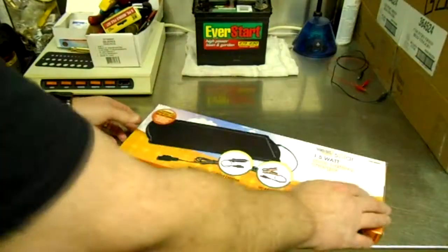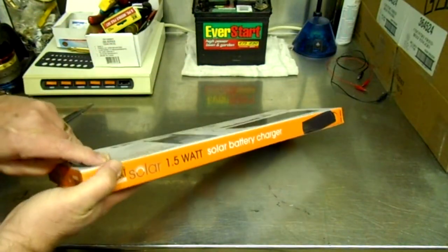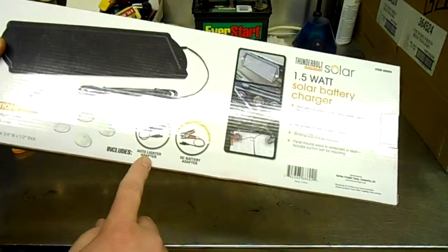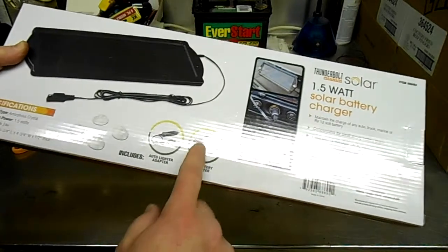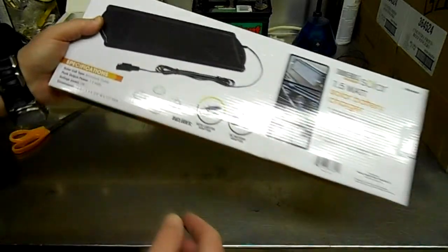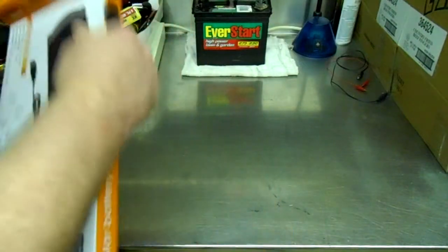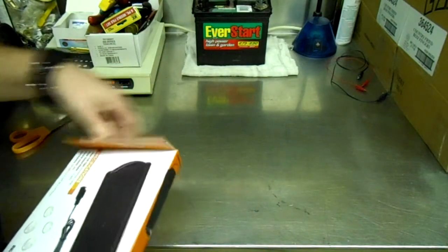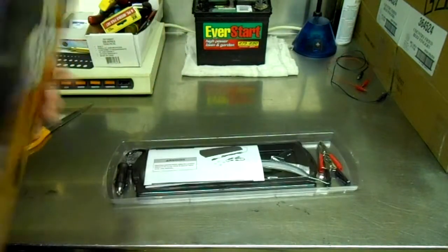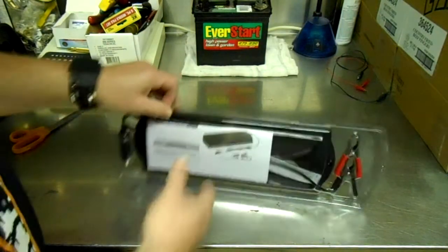Let's open it up. Really, for the price I paid for this, you can't beat it. It comes with little suction cups, the auto lighter adapter, as well as the DC battery clamps. Maximum voltage 24 volt, 1.5 watt. So if you have a leaky battery — a little leak in your battery — this should keep it maintained. I was thinking maybe for a boat or for a car you could just put it in your windshield and just leave it there.